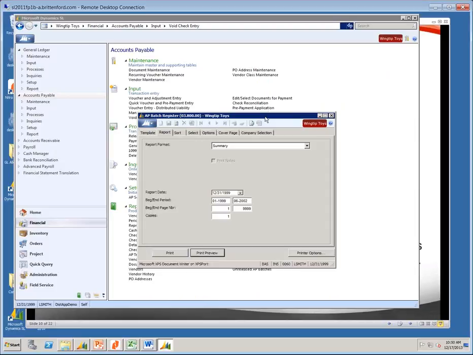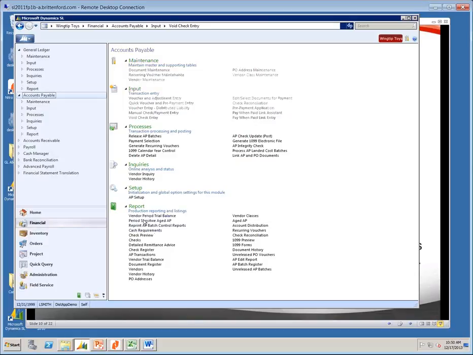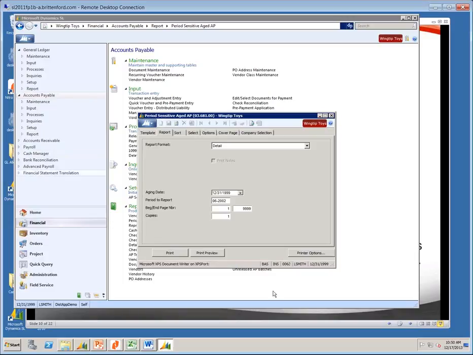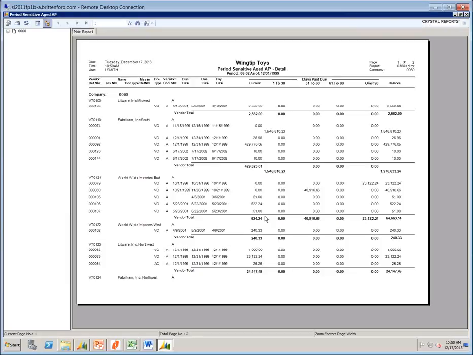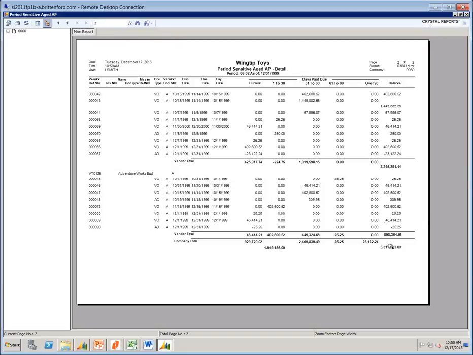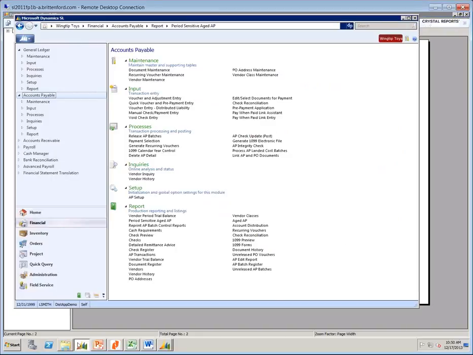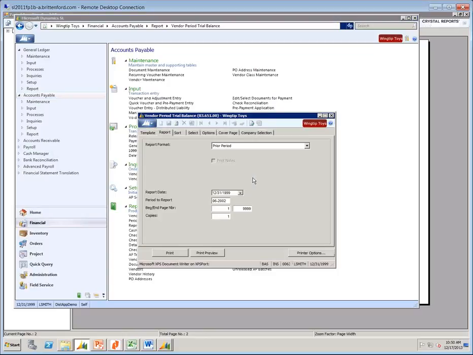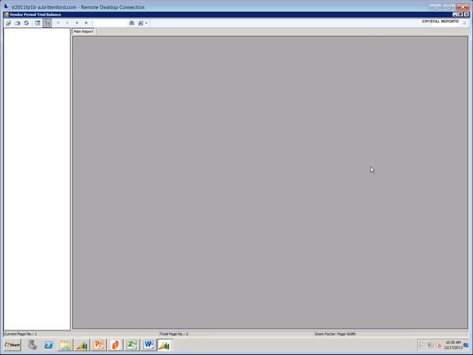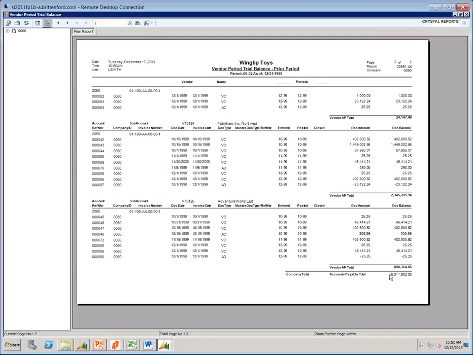Once you do that, and you're sure all your batches are posted, you want to be sure that you run the period sensitive trial balance, as well as your aged AP. This period sensitive should be tied to the GL accounts payable account. And when you run it, the trial balance should also tie to the period sensitive aged AP. So if I ran to the end, I show I've got 5,003,11. If I run the other report, it's period sensitive, right? Yeah, I want to run my trial balance. It should tie to each other, as well as to the general ledger. 5311902. So that's all good. So then you go to the general ledger and make sure it ties to that.